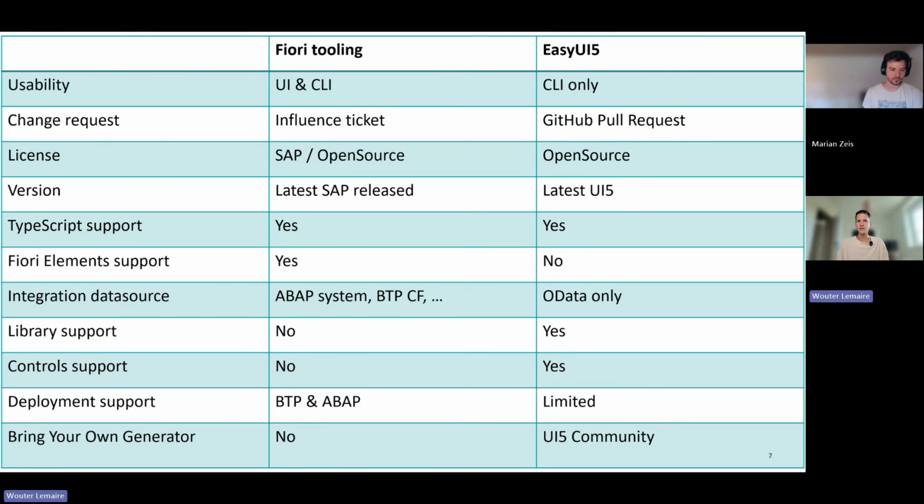So in general, at the moment, if you're really going in deep dive with UI5, you will not be able to use only one of them. You will need at least both. Or you go for the Easy UI5 without the integration of BTP and the data sources. But if you really want to have a nice integration with a CAP application or with your Cloud Foundry on BTP, and you want to have library support, then you will need both. So Fiori Tooling again is the starting point for the basics, but going advanced into UI5, we end up with Easy UI5.